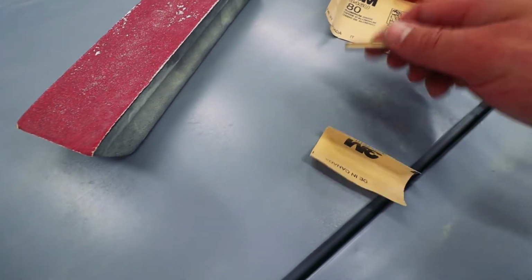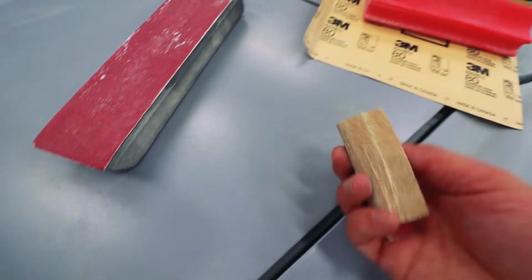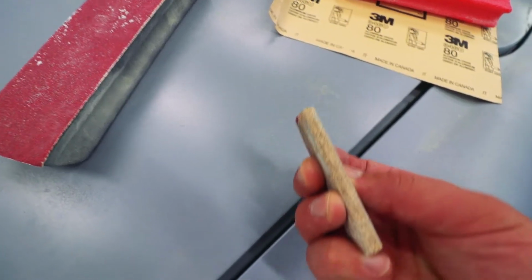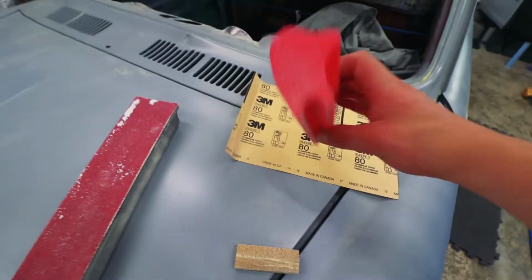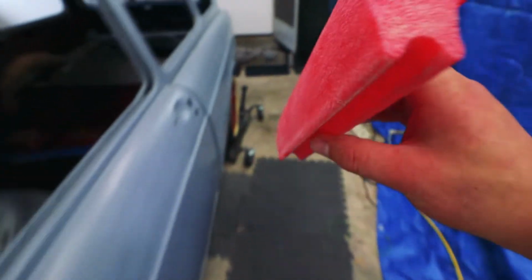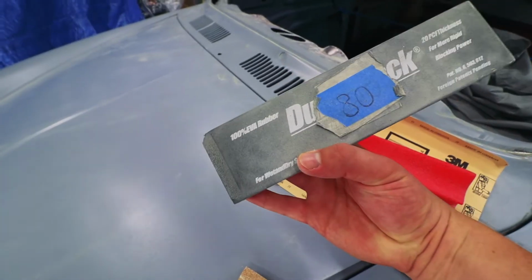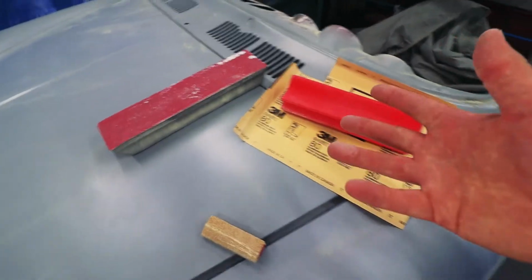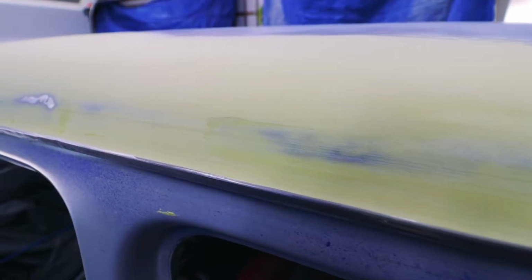I had just a piece of a paint stick, and I just wrapped some 80 grit around it so I could get a really narrow edge that helps get down in the drip rail. These are soft blocks and they come in different shapes, and this fits perfectly down into the drip rail as well. And then just my rigid DuraBlock with 80 grit. That's what I've been using after knocking it down with 40 grit on the orbital sander.